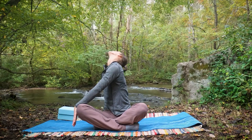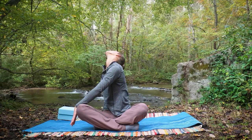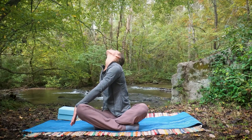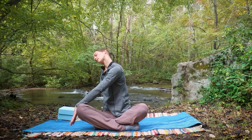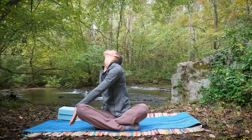Once you get into this position, go ahead and take a few micro movements of the neck, rocking it up and down just slightly, finding the area of tension for you. The exact positioning of this may speak to you differently than it does to me, so make sure that you're experimenting with it, playing around with the movements of your head here. But the key is to make these movements just small when you find the area that you feel tension. And just slightly take that movement back and forth, connected to your breath, loosening up some of these adhesions of the nerves.